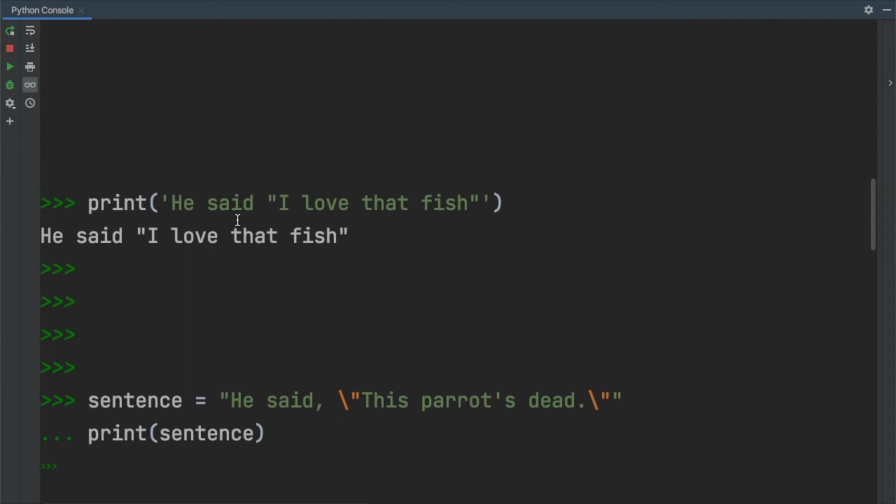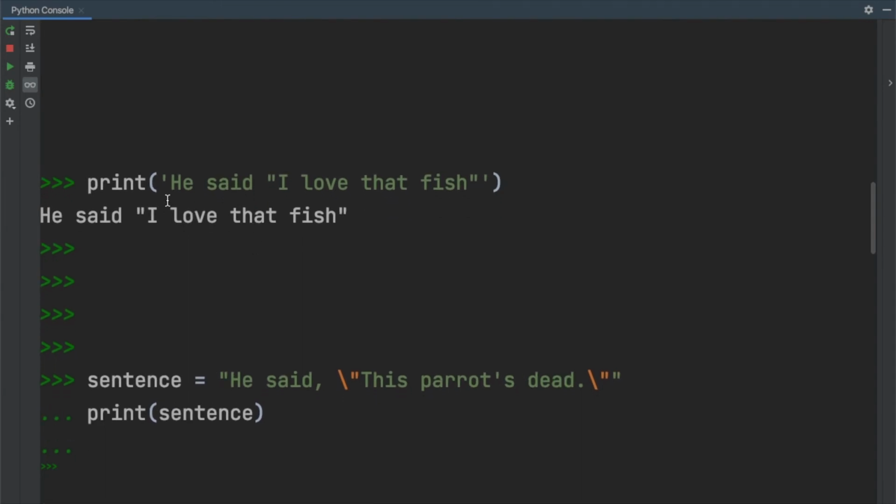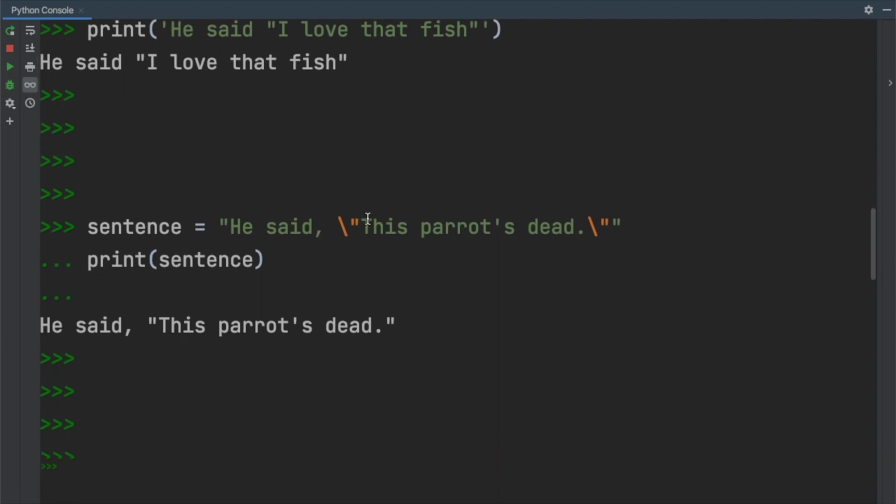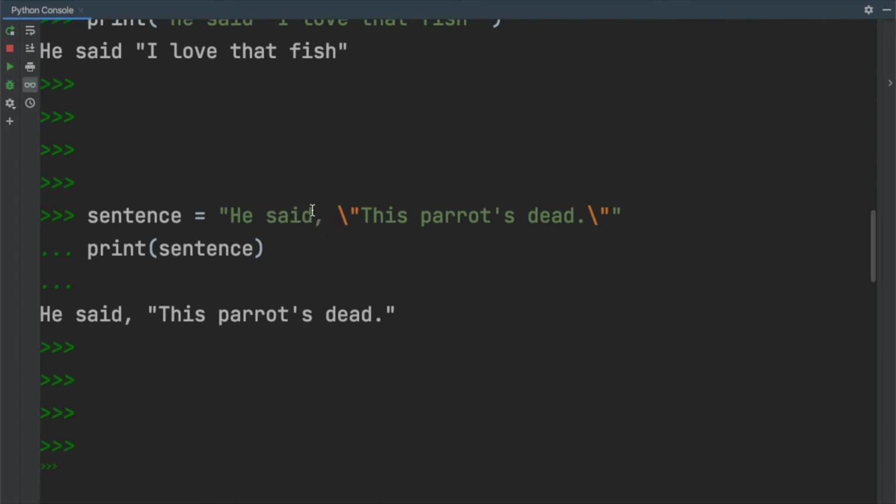Escape sequences. The choice of quotes for strings allows one to include the quote character itself inside a string literal. Just define it using other quotes. For example, this. But what if you need to include both quotes in a string, or to include more than one line in the string? This case is handled by a special escape sequence indicated by a \. The most commonly used escape sequences are on the screen. Let's look at some examples now.